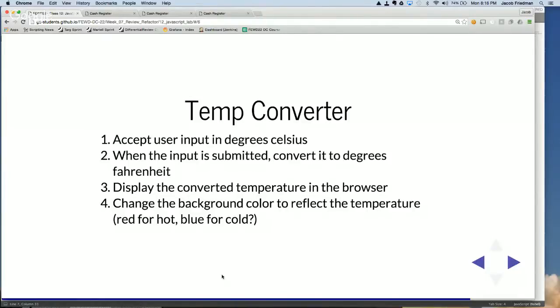Bonus, convert to kelvins. Could be good. Double bonus, a drop down menu to pick the initial one, then spit the other two out. And then go back and forth, so you can change this one. Now we're getting really... Triple bonus, if you have 32 Fahrenheit and you want to change it to Celsius, it automatically converts it if there's a value already in there without having to send it again. Well, that's too much. Pull it back. Okay. Rein yourself in.